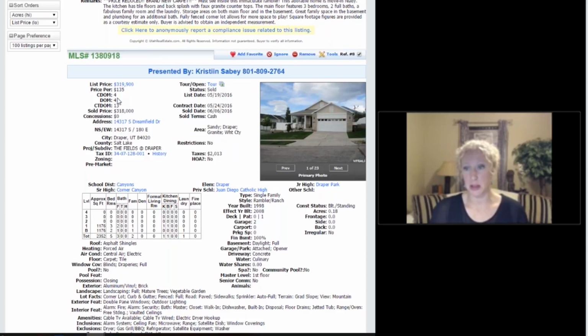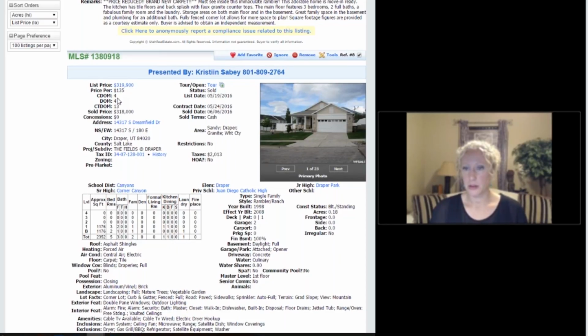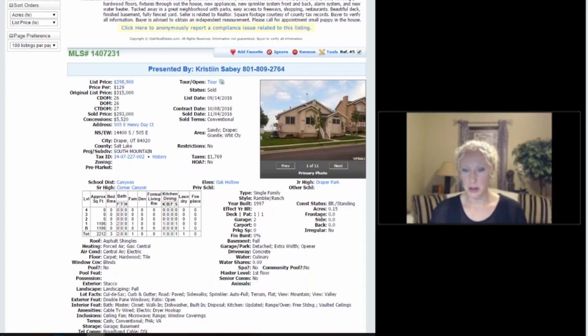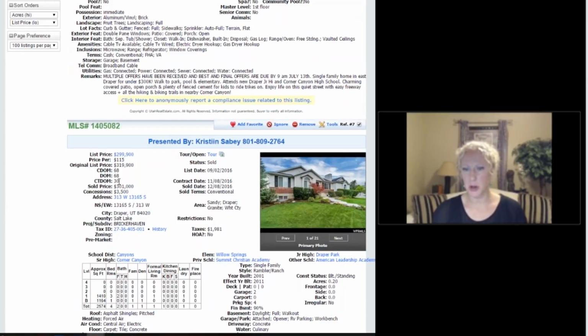In fact, let's just pop back there and look at them. Oop, I missed one of them. Let's go back up. Okay, this one right here sat on the market 68 days, so just over 2 months. That's not terrible. That's pretty fast in a lot of markets, but it didn't move immediately at the 320, and maybe that seller was a little bit negotiable and dropped the price, or a little bit anxious to sell. So they dropped the price fairly quickly, especially if it took 30 days for the buyer's loan to close. They were really on the market about 38 days before they decided to reduce the price.